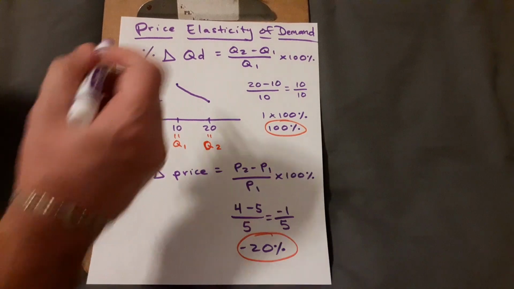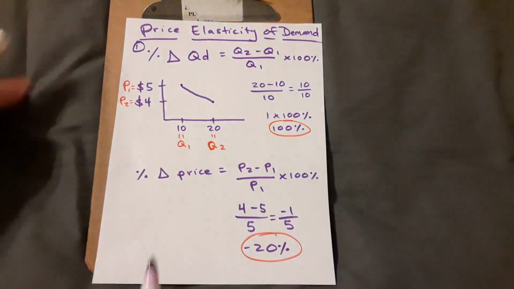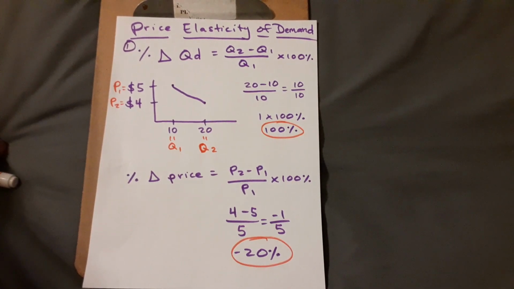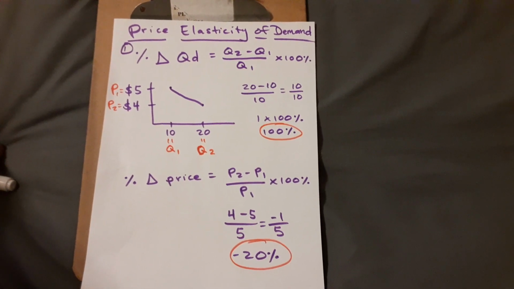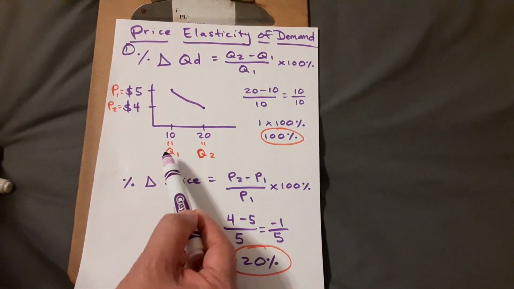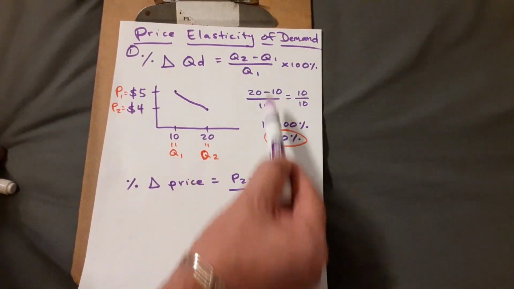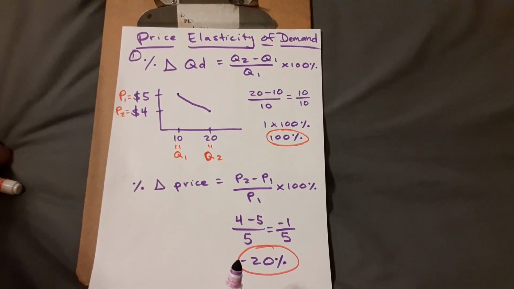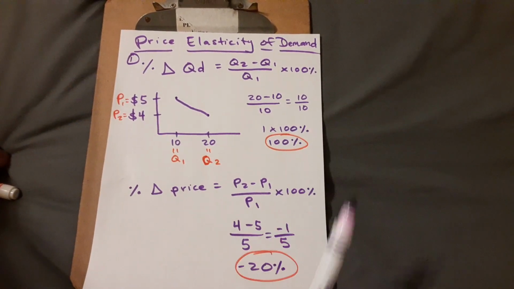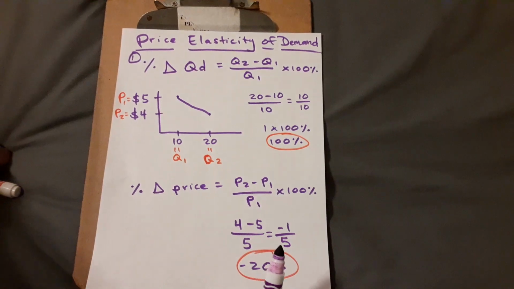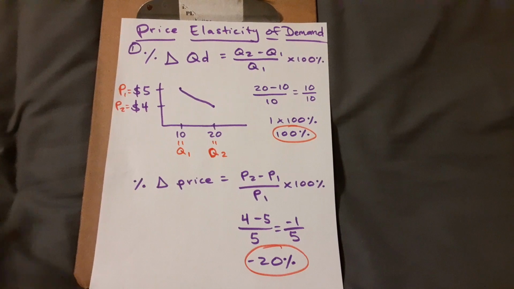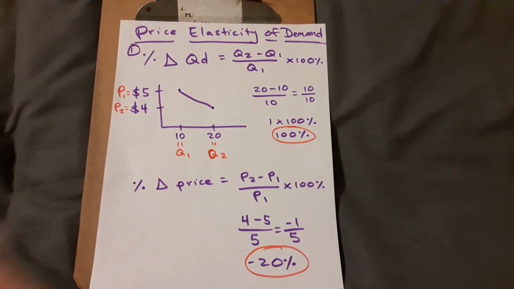We first want to use this formula here, the percentage change in quantity formula. That is Q2 minus Q1 all over Q1 times 100%. So all we have to do is plug in the numbers. So Q2 minus Q1. So the Q2 is 20 minus Q1, which is 10, all over 10. Just plugging in the numbers. So 20 minus 10 equals 10. We just bring over that 10. We just get all of that, obviously 1. And then times 100%. So I obviously made these numbers really easy because we have 1 times 100% just gives us 100%. So that's step 1.